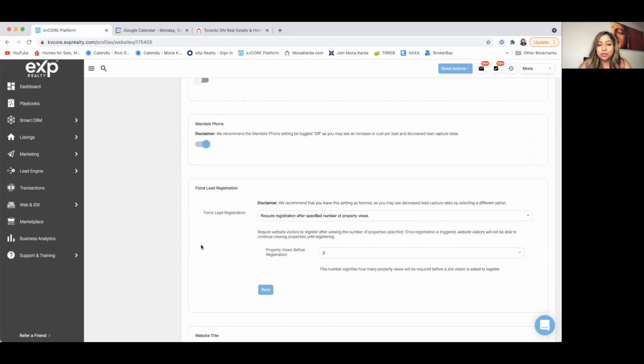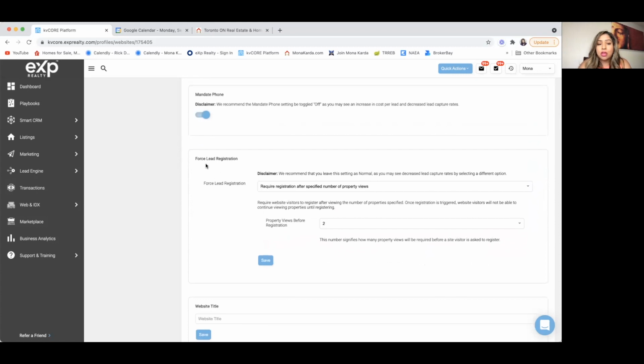This one is important, and I do want to stop on this one here. This is where the force your lead to register. So anytime you're doing anything on landing pages or squeeze pages, someone can view the homes or properties a certain amount of times before they are prompted to register.